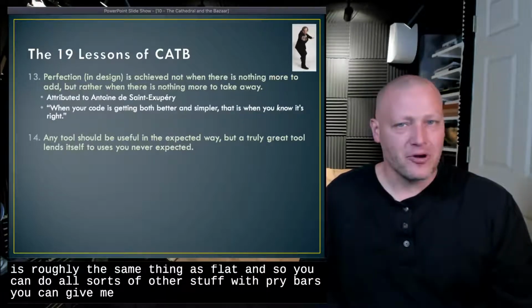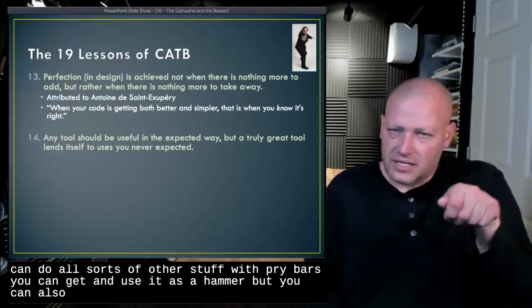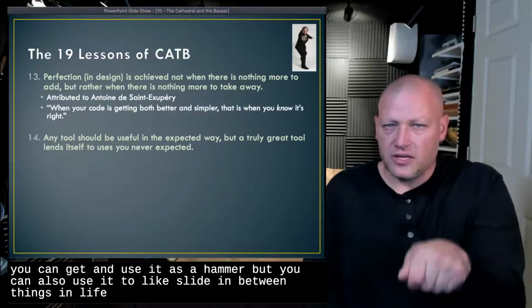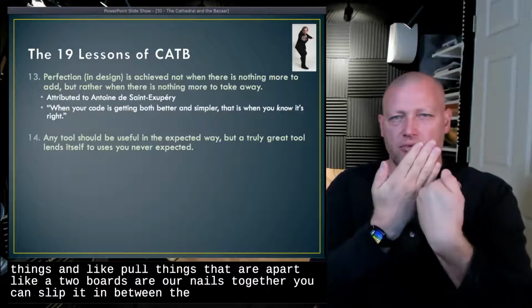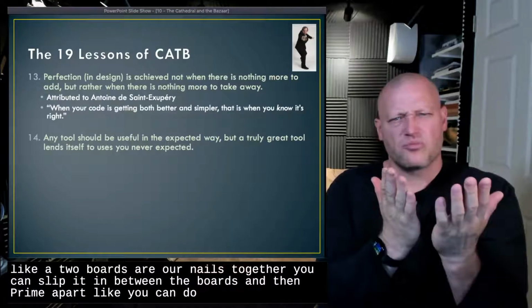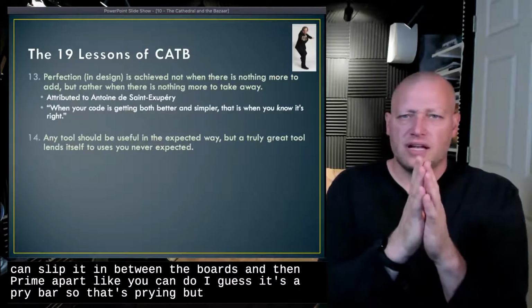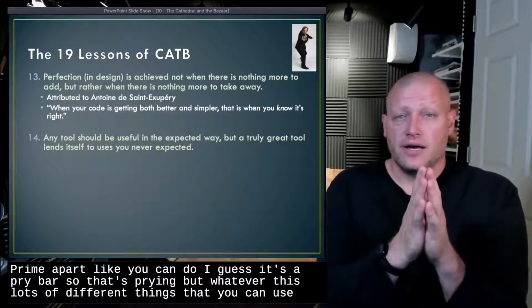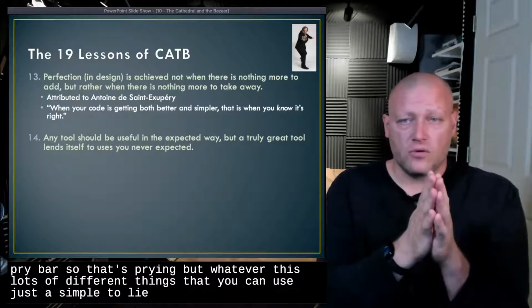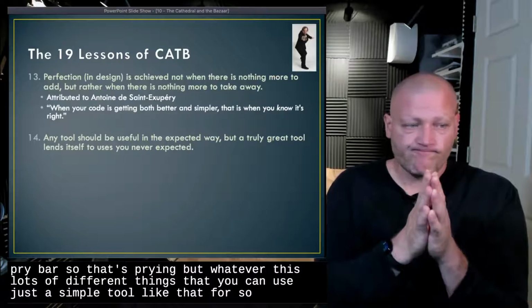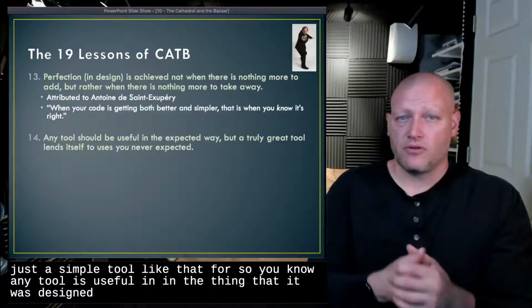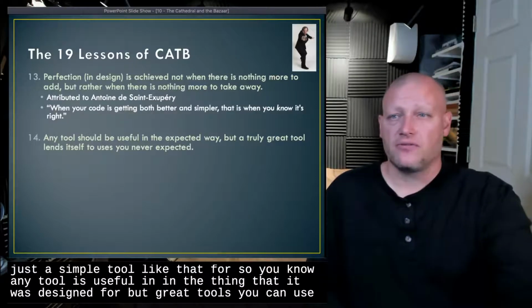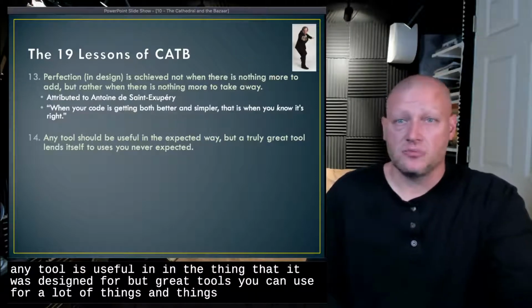You can use it as a hammer, but you can also slide it in between things and pull things apart. If two boards are nailed together, you can slip it in between the boards and then pry them apart. I guess it's a pry bar, so that's prying, but whatever. There are lots of different things that you can use a simple tool like that for. So any tool is useful in the thing that it was designed for, but great tools you can use for a lot of things, including things that you didn't expect.